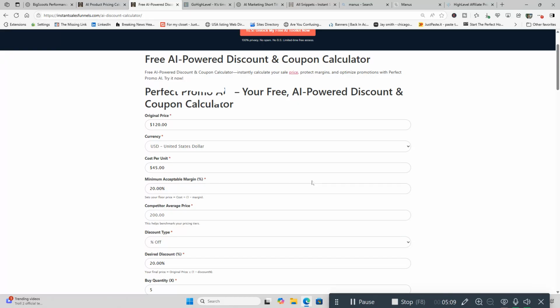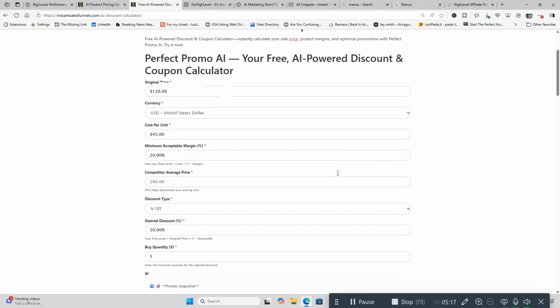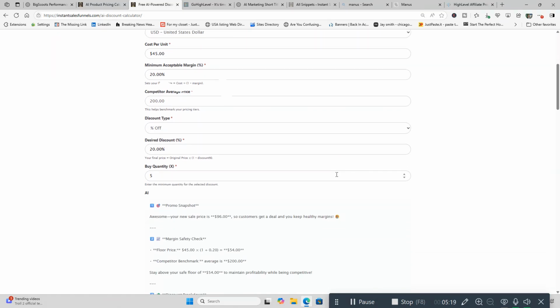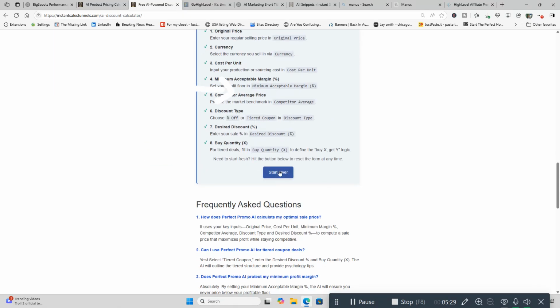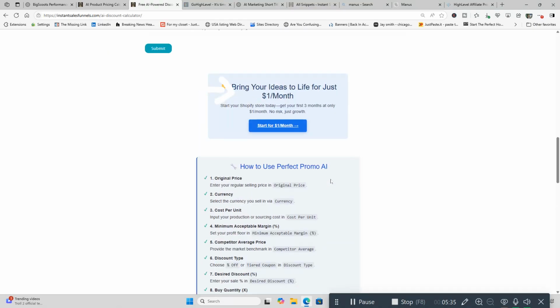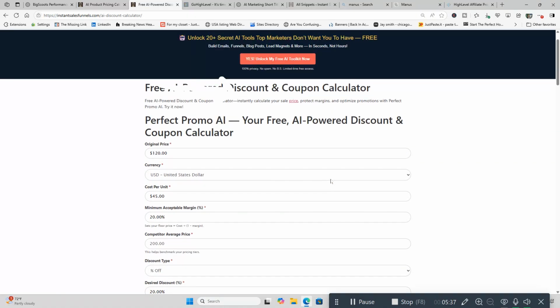You're going to get more in-depth answers than a static calculator. This has more inputs than I've seen on the market for free than most static calculators. Plus, it's going to give you an educated, in-depth AI answer. And like I said, you can switch everything here, and it's going to update in real time. Or you can hit that start over button right here, and it's going to start you from scratch, and you can redo it and get different outputs. So with that being said, I hope you like this little demo. Real easy to use this.